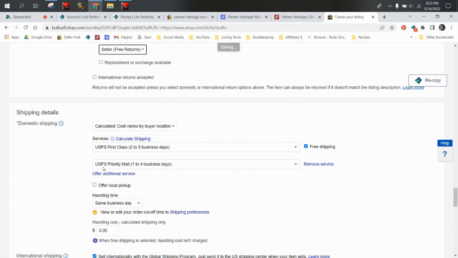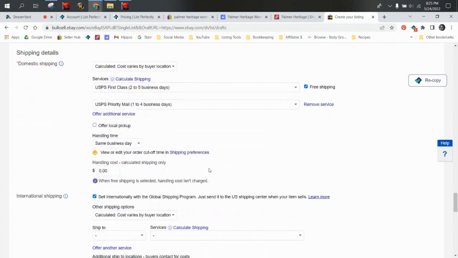We always offer a second shipping option. That would cost the buyer. No one ever picks it. On our first class items, it's free. We offer this. No one's ever going to choose that, but we did hear somewhere when you have more than one shipping option, it gives you better search results. I can't prove or disprove that, but it doesn't hurt to just slap that on there just in case it is true.